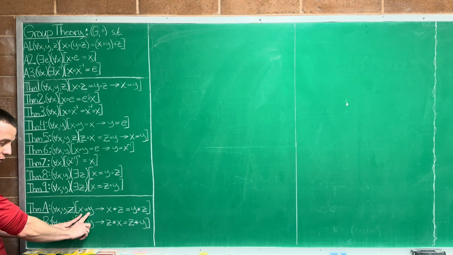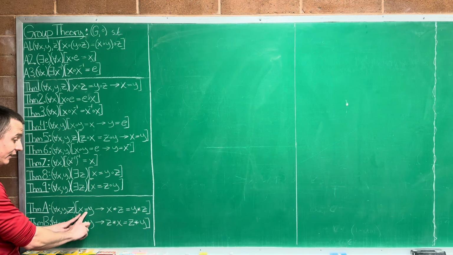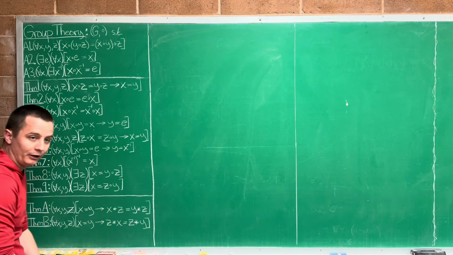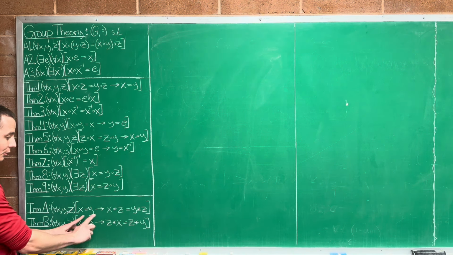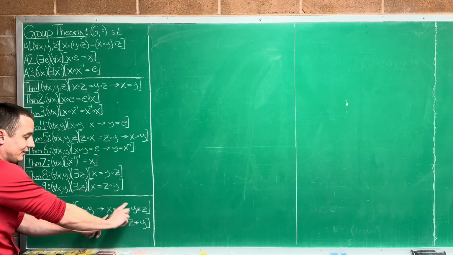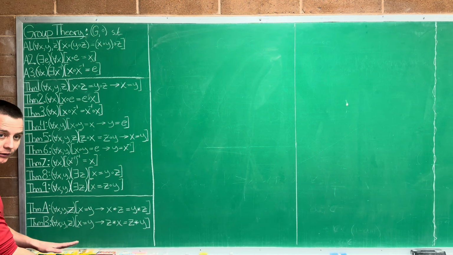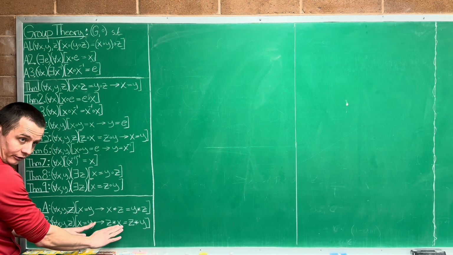So if x is equal to y, then, to give you an interpretation of this, x plus z is equal to y plus z. Or if x is equal to y, then x times z is equal to y times z. Or if x is equal to y, then x divided by z is equal to y divided by z, as long as it's defined, which it wouldn't be if z were 0. Those would be interpretations of that.